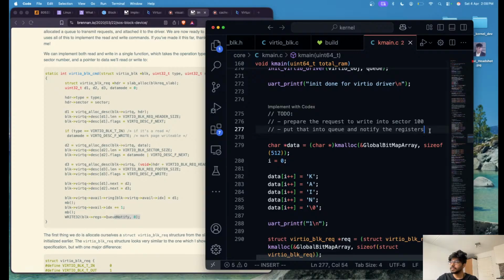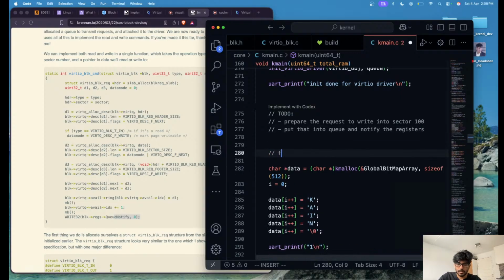Okay, let's just figure out why this layout is not working.